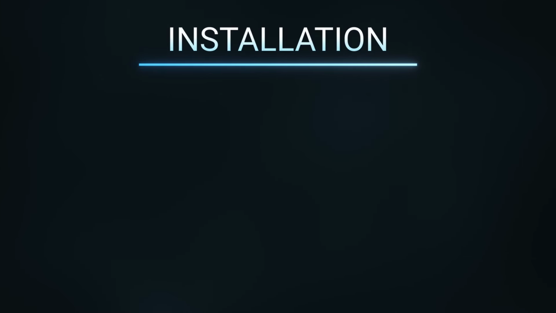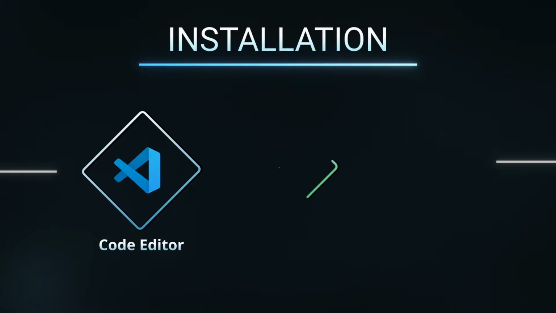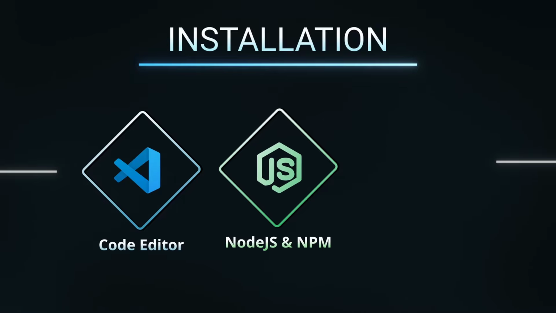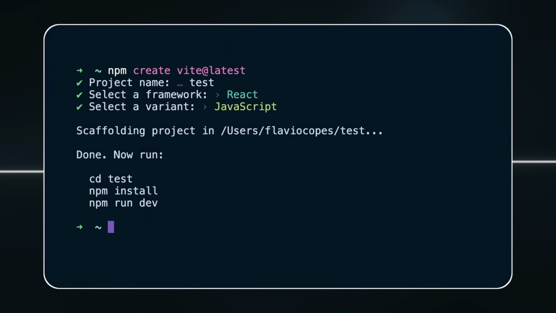Installing React.js is super easy and works within a minute. Ideally, we install a code editor, which makes coding with React a lot easier. We also need to install Node.js on our system. Together with Node.js comes the Node Package Manager, which allows us to install different packages. We then use the Node Package Manager, also called npm, to install Vite, a modern build tool that helps us create a React app by only writing a single line of code. So let's do it, guys.